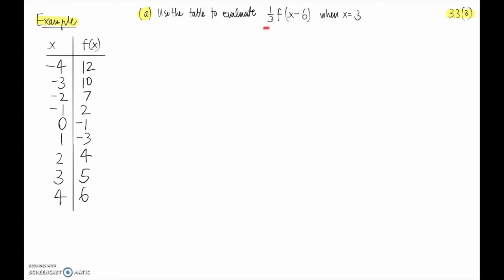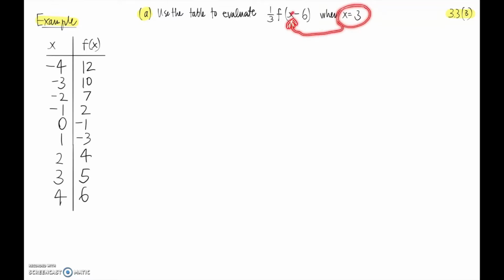Okay, so we're going to evaluate this when x equals 3. To do that, we're just going to start plugging in things that we know. We know that x equals 3. This is not an equality, not like an equation we're trying to solve. We're just trying to simplify this expression, and hopefully it'll spit out a number in the end. So knowing that x equals 3, we'll just plug it right in here for x.